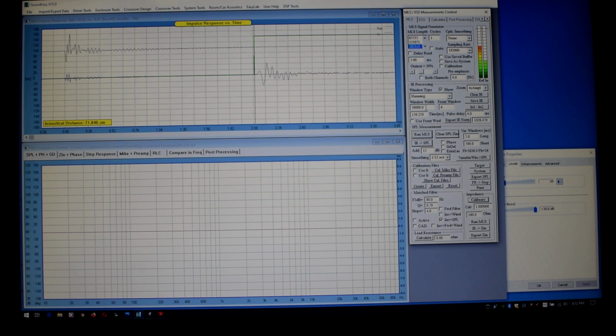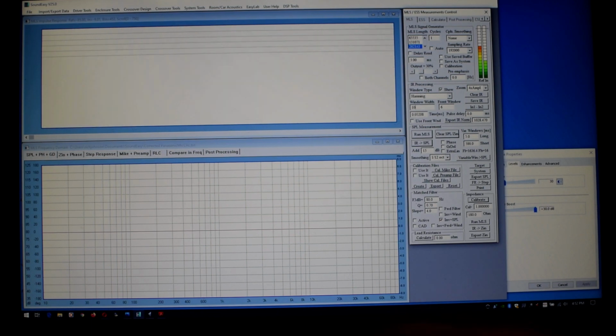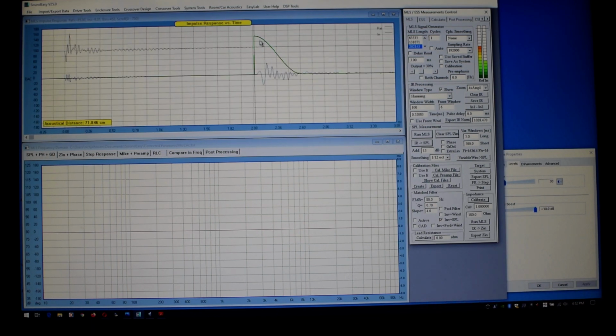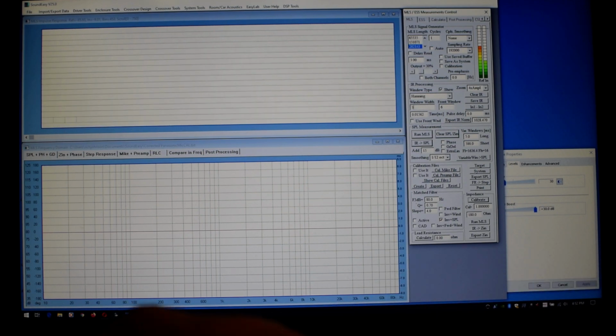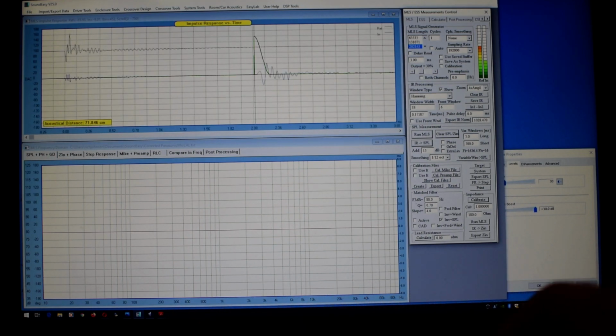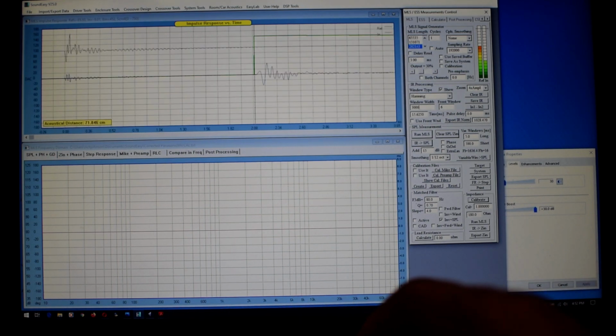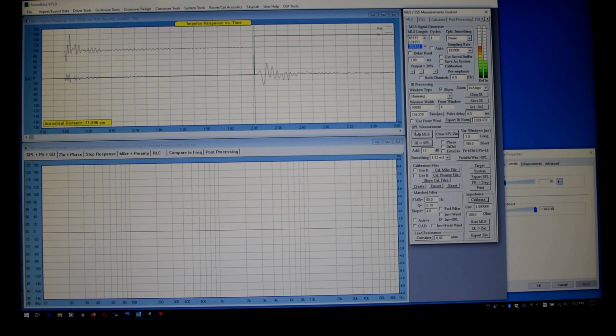And you can also window this. It's set to 30,000 as default. Let's set it to some low number. This shows you the windowing, where it's going to filter out a lot of the acoustical stuff. But if you filter too much, then you lose a lot of data. We're not going to filter that much, just showing you, for example, for it to do something on the screen. Set that back to 30,000. And we're going to do a plot.